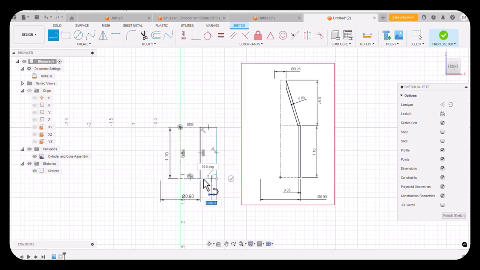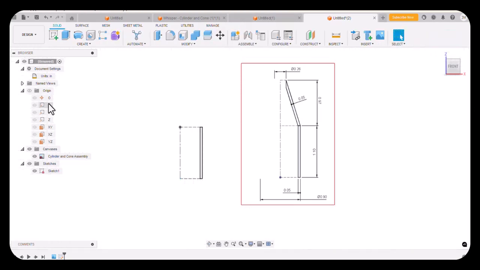I'll come over, and then I'll come back, and I'll put in this dimension. So I'll dimension actually 0.05. I'll dimension from here to here as 0.05. And I'm going to revolve this then to get the cylinder.